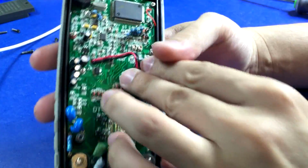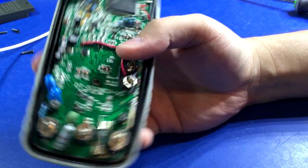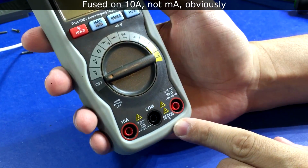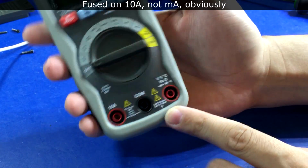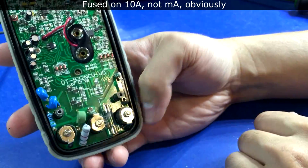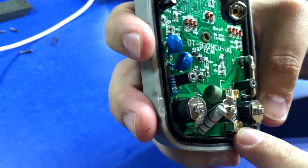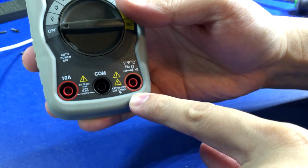that's disheartening. It's only fused on the 10 amp range. Doesn't look like it's fused at all on the milliamp range. Yeah. Well, that's crap. That might be the only one of the bunch. That's actually pretty sad. And the 10 amp one is just the weakest, most pathetic freaking fuse. 250 volt. So, yeah.